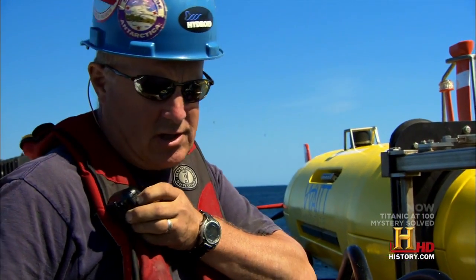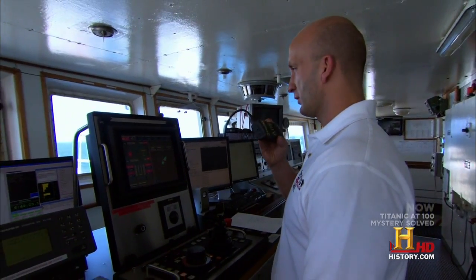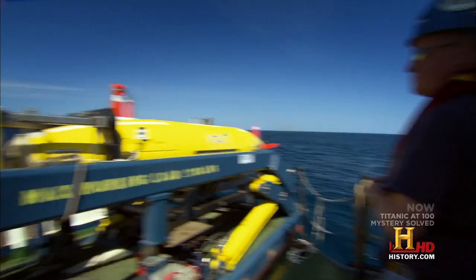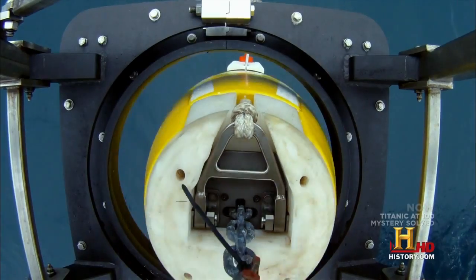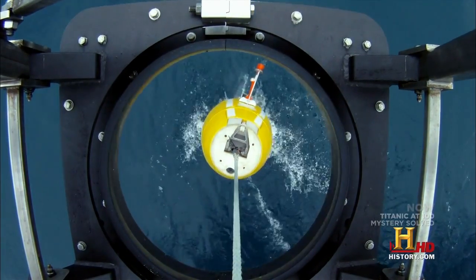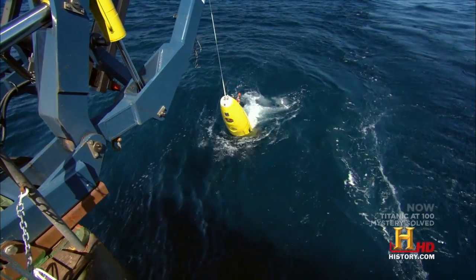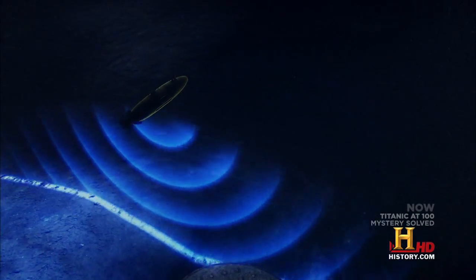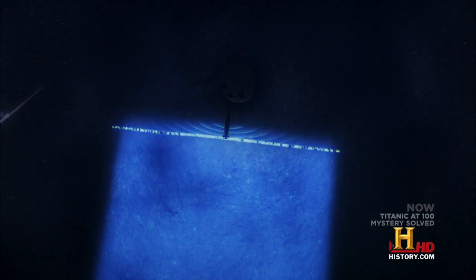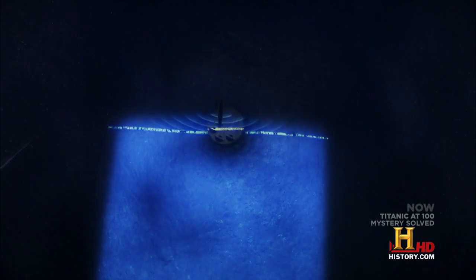Exceed at 2 knots to the launch point. All right, sir. The AUVs are basically automatic torpedo-like robots that are autonomous. We tell them what to do, we get them down there, we get them back to the surface, we get what we want from them, we start over again. Vehicle is in the water. Ginger and Marianne will map an area 3 by 5 miles running back and forth, mowing the lawn. You draw a box, you run down one length, you turn, you come back. Just like being out in the backyard and going back and forth with your mower.